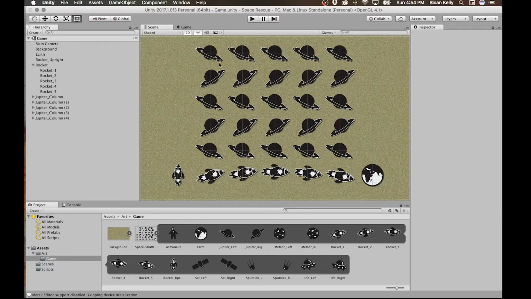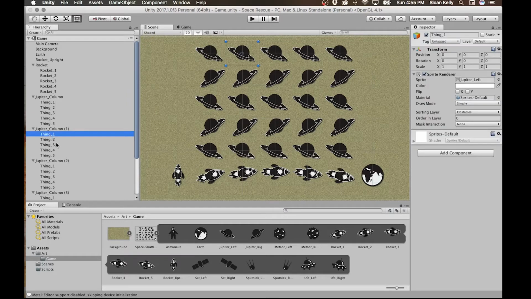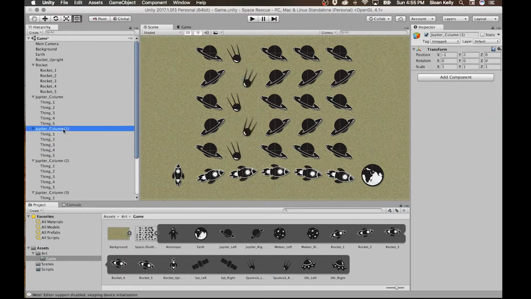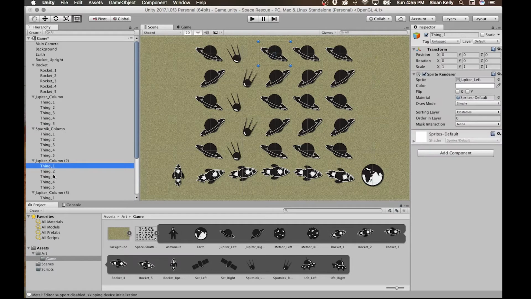Now what I want to do is I want to make an array of this board with all the things that you could possibly have in there. So I should probably have done this before, but whatever. So that one there, that one there, and that one there, they should all receive the Sputnik left. And then that one there and that one there should be Sputnik right. And this is going to be called Sputnik column. Again, just for pure ordering reasons.